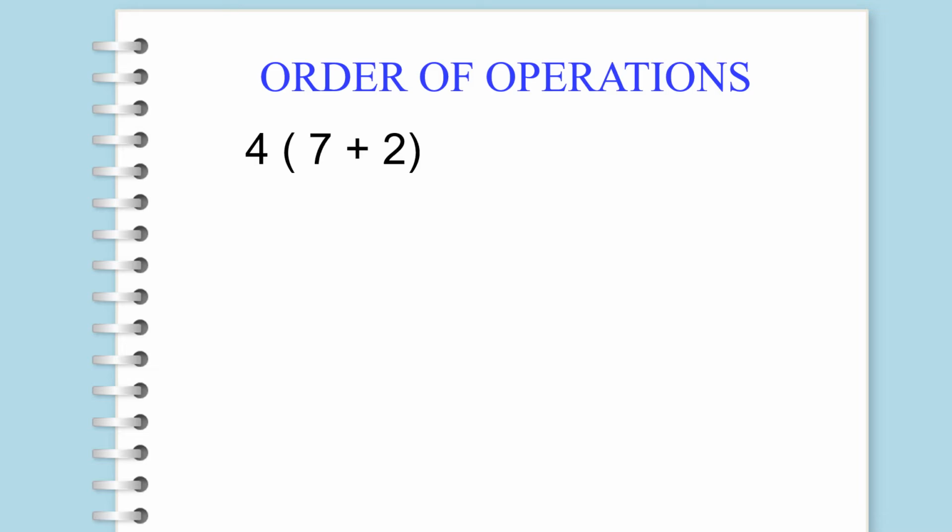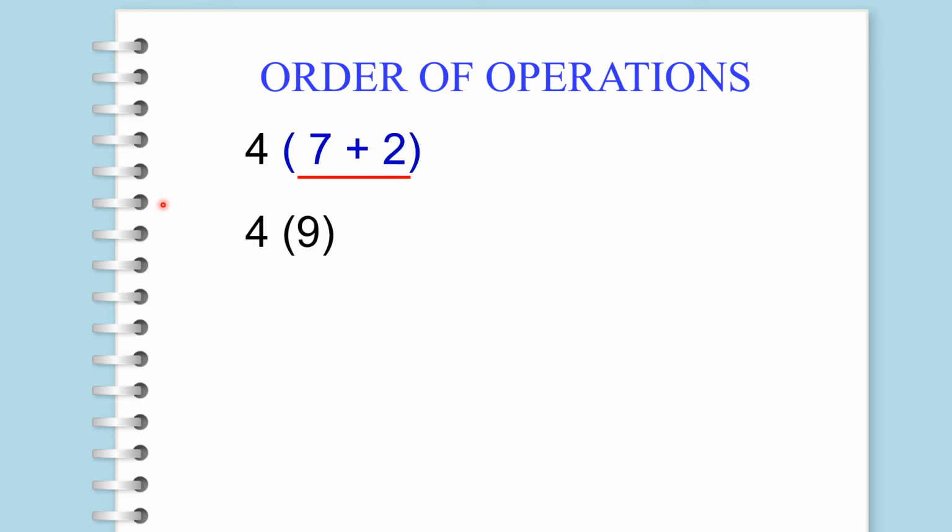So in the following example, we have a small note that whenever we have a number and then a parenthesis, and we do not have any operation between them, then the operation is multiplication. So we have multiplication here, but it's not written. Then parenthesis. What do we do? What do we solve first? Of course, the parenthesis. It's the first thing to solve.